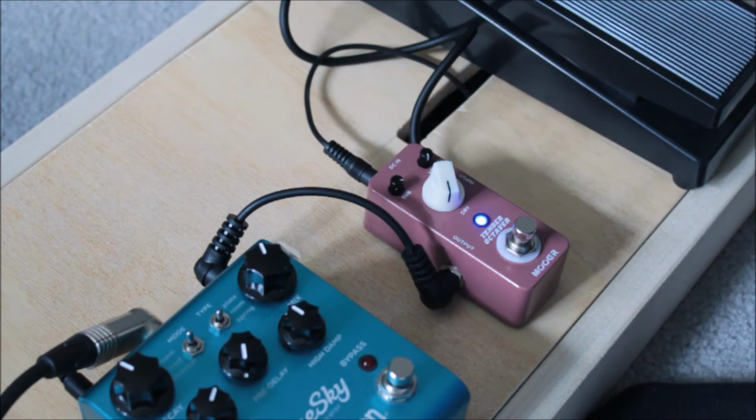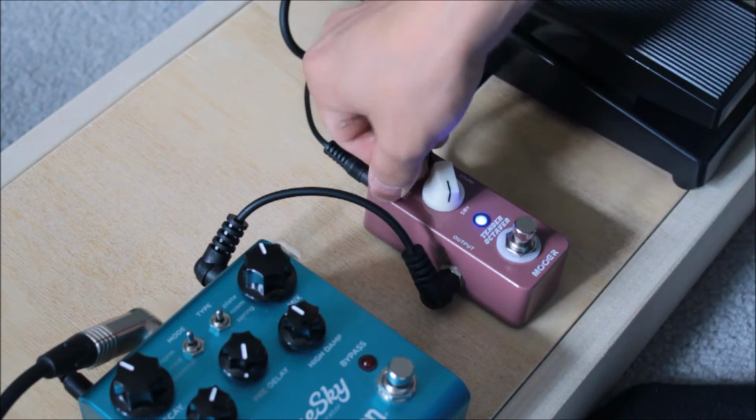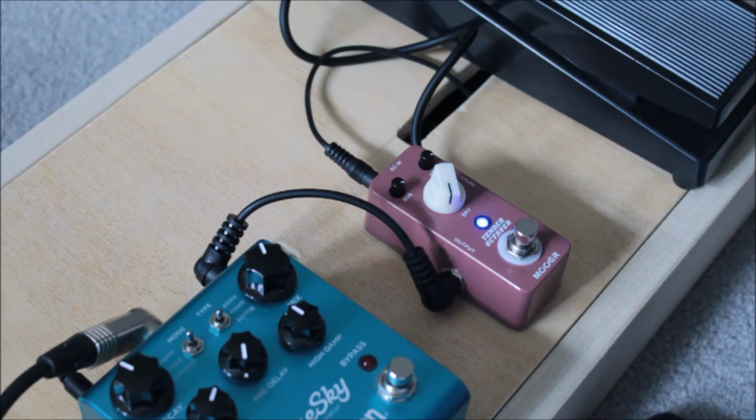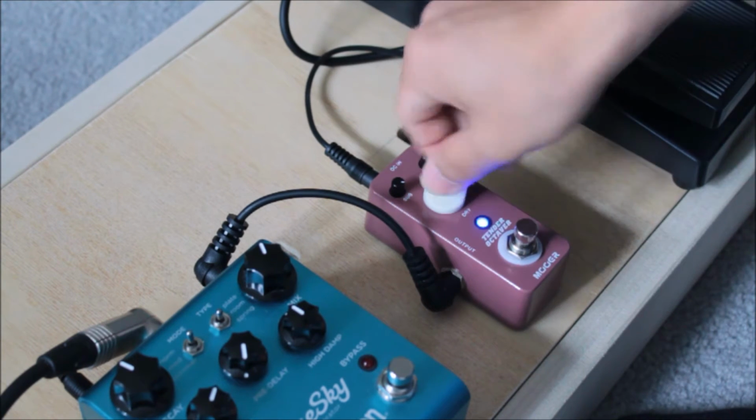Actually, yeah, let's try it with just the bass to see how it sounds. That's really cool. Let's try just upper now. That's really surreal. Okay, let's try both. Wow, that's pretty killer.